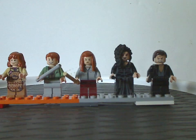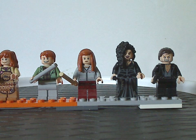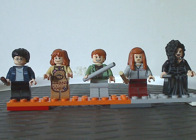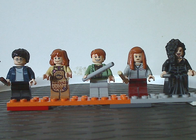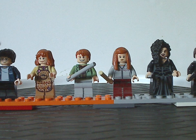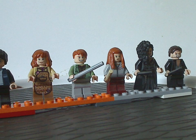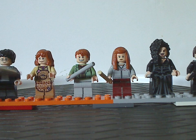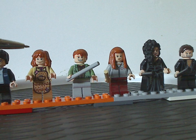So, first off for the minifigures, from left to right, we have Harry Potter himself, with his dark blue jacket, which also comes in two or three other sets from this wave, of course. And also Molly Weasley — one of the only versions — at least until the 2020 version had the actual back skirt piece. Besides that, torso print, leg print, all looks good with the apron, and you also get the classic hair piece but in the different ginger color, of course.